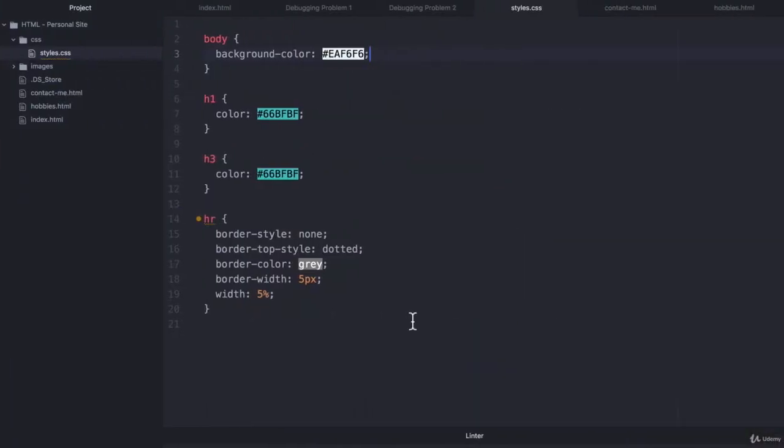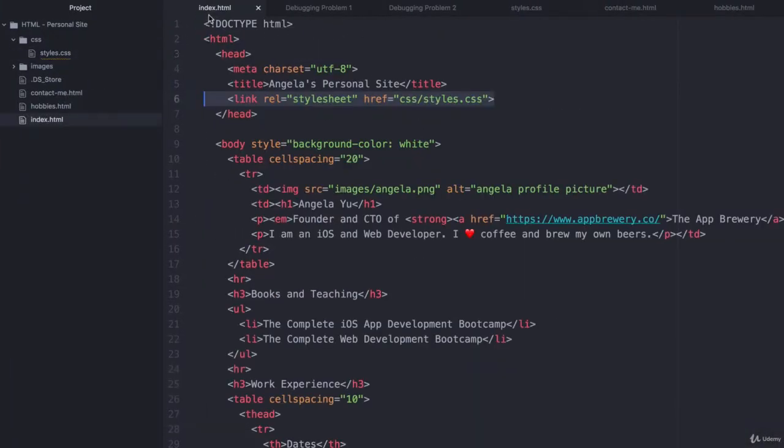And if you look carefully inside our new buggy index.html, then the keen-eyed amongst you might have spotted that I set an inline CSS rule inside the body tag to turn the body's background color to white, which explains why our page looks like this.